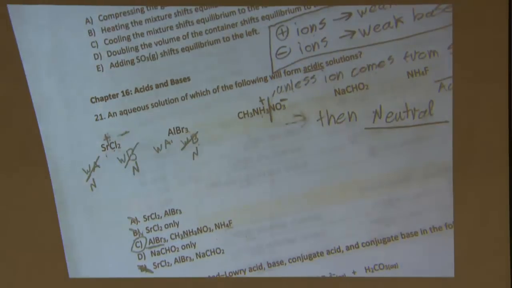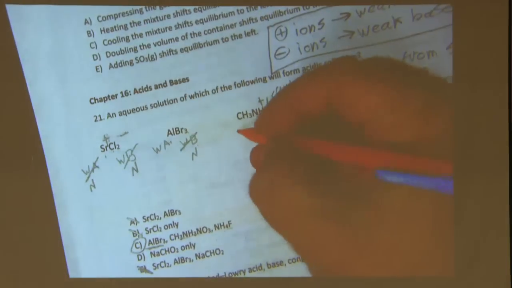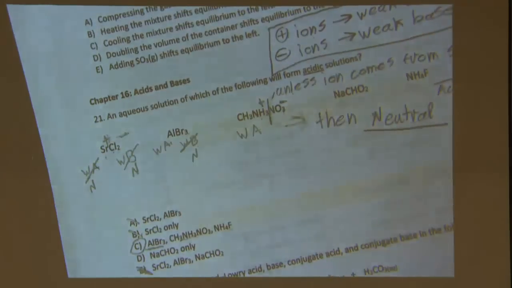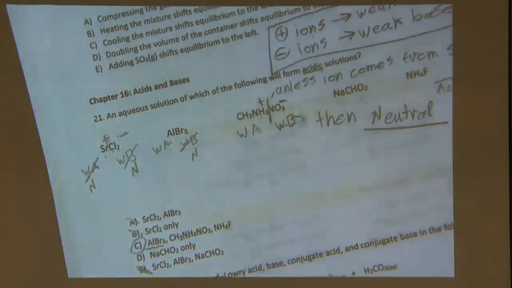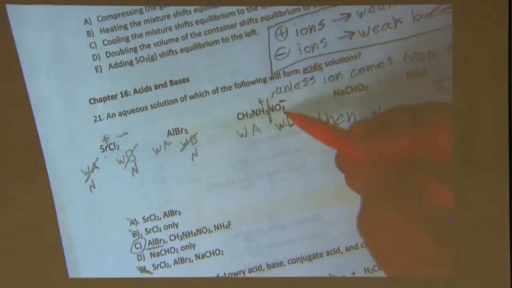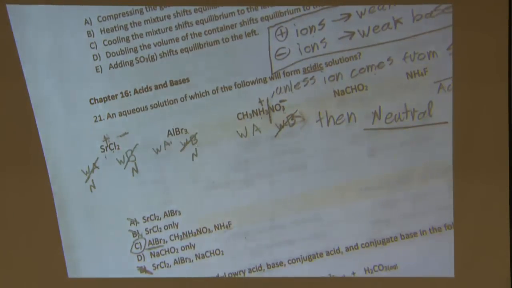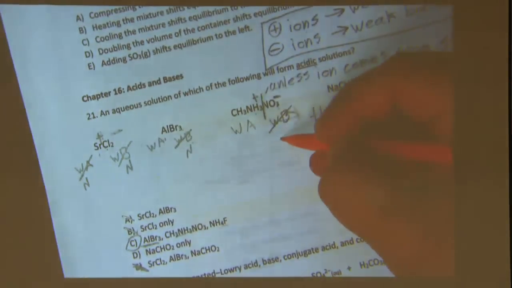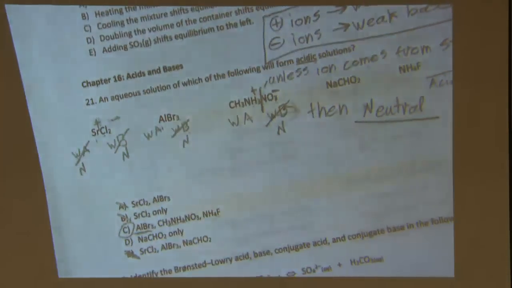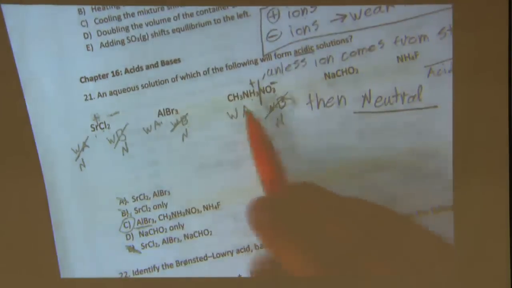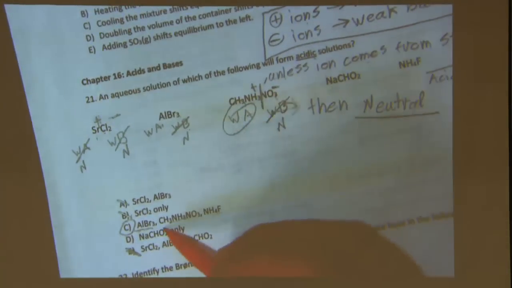Positive things. Say it together. Positive ions act as what? That's right. Weak acids, and negative ions act as what? Perfect. Do either of these come from a strong acid or strong base? Which one? NO3 comes from HNO3. So it's called? Perfect. So what is this form? Acidic, basic, or neutral? That's right. If I have an acidic piece and a neutral piece, the acidic piece wins, and that's right over here.